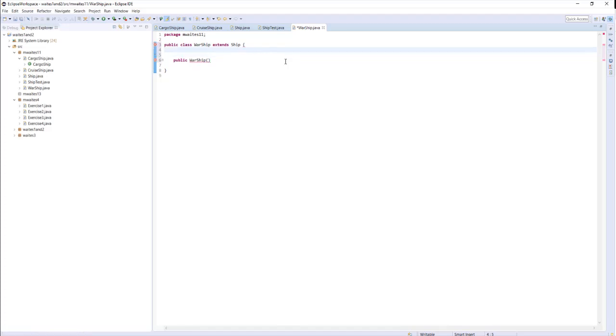What was that? We've got the type and the nation. So private String type. Private String nation. All right, so we've got our two variables here: the private String type and the private String nation.